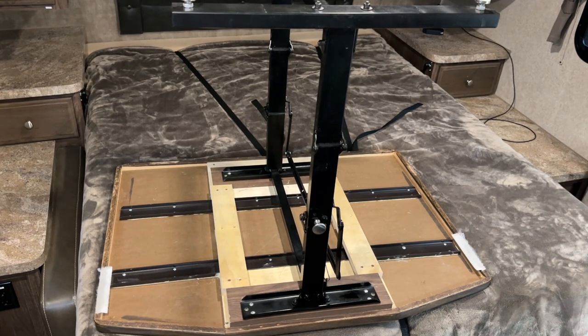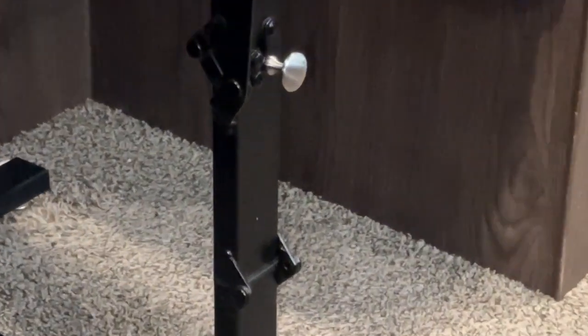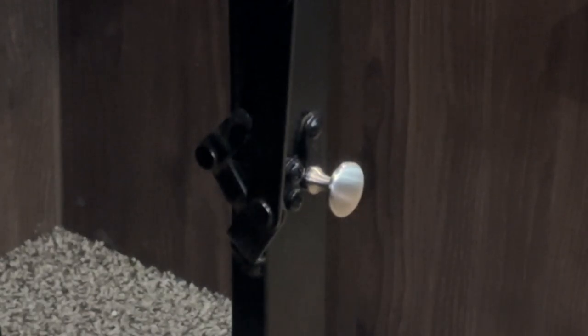I'm going to go ahead and flip this table over. So here it is with the table in place, the way it usually is when we're sitting at it. And you can see here, that knob worked out pretty well. Some of the newer models, this is a 2017, have some type of clamp mechanism in the place where I put the knob. So you might not need that, but if you have anything before probably 2018 or 2020, you might have what we have here.